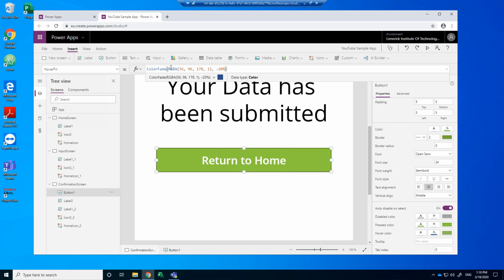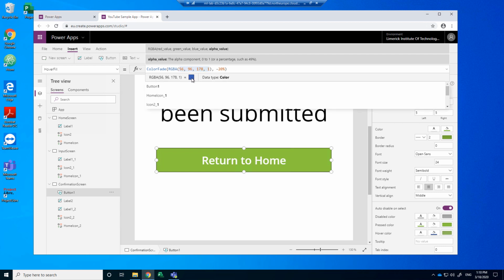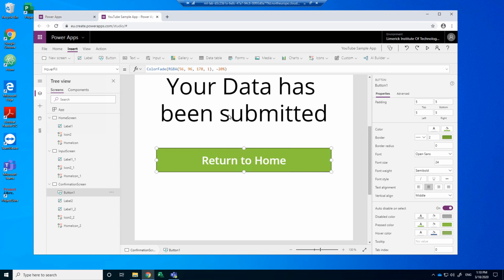It's pulling it up there. Yeah, it's looking for an alphanumeric on that one.